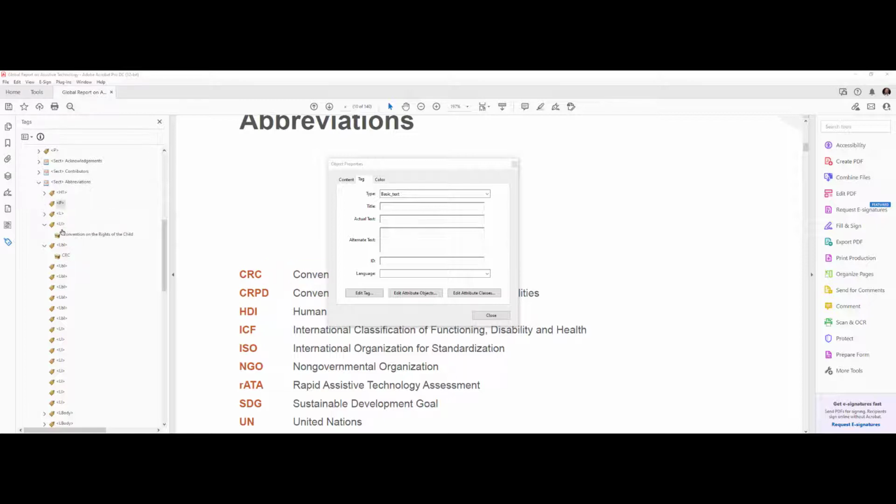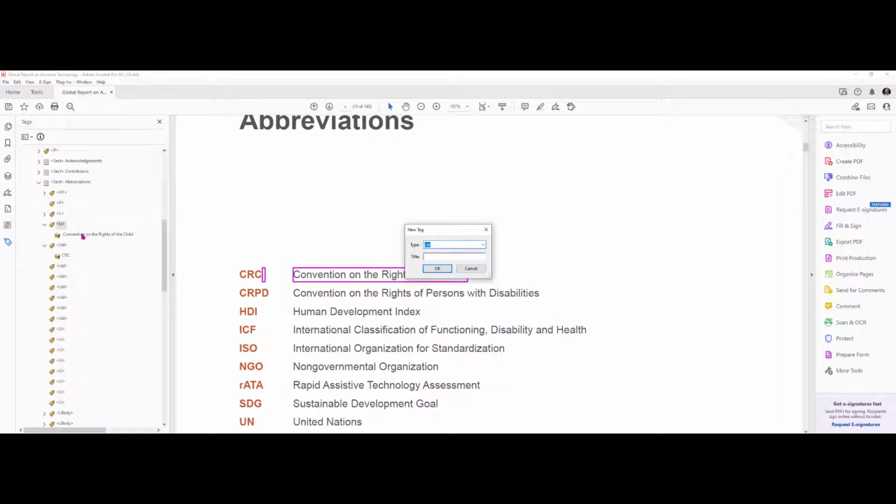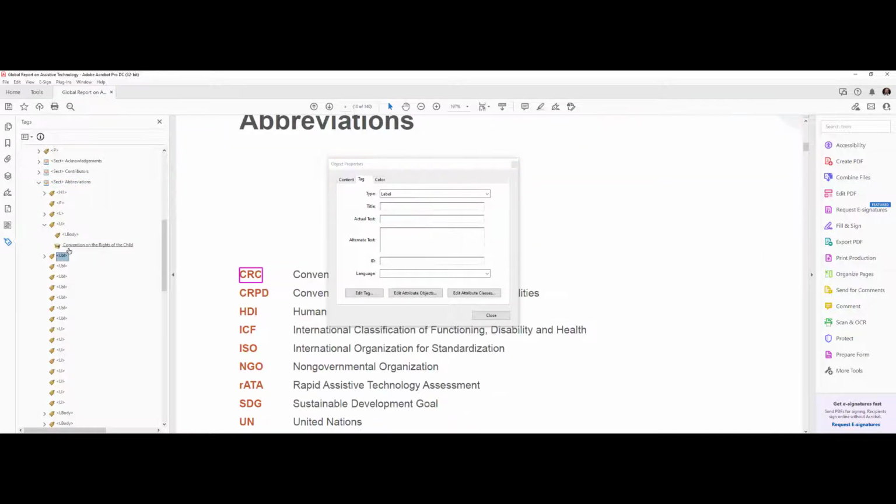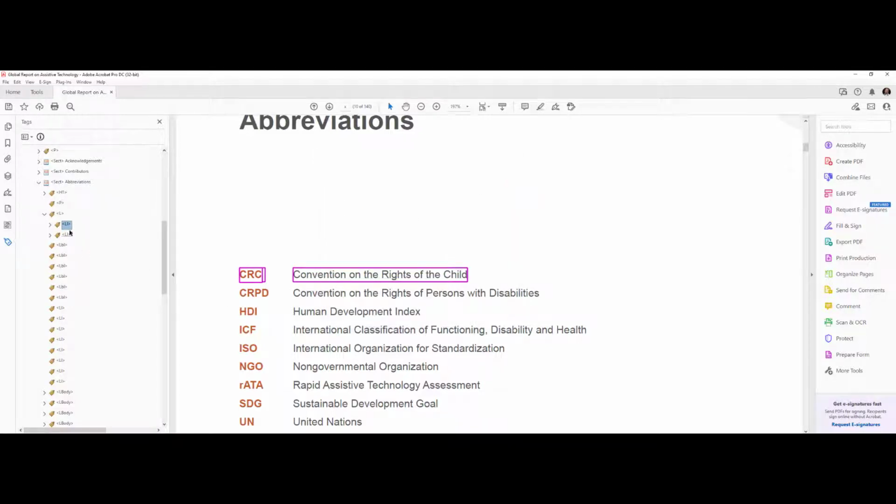And then new tag. All right, so now we have our first list item, which is the LBL and the L body. Our second list item, LBL, L body.